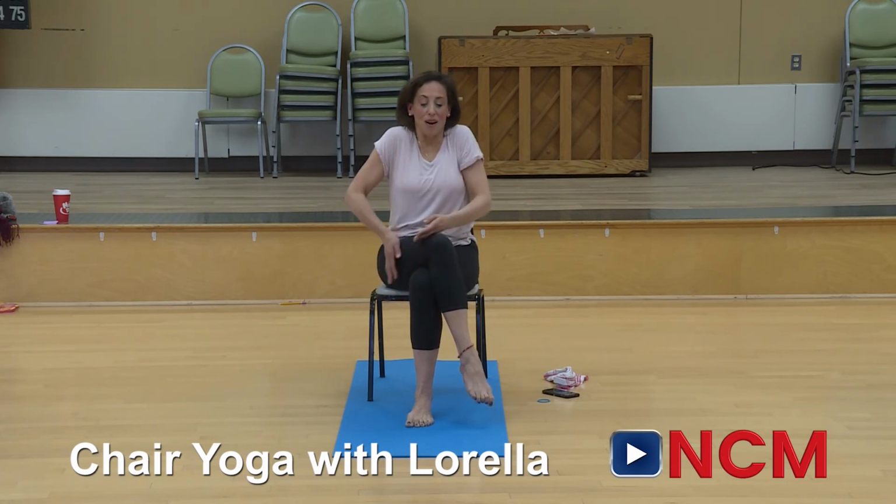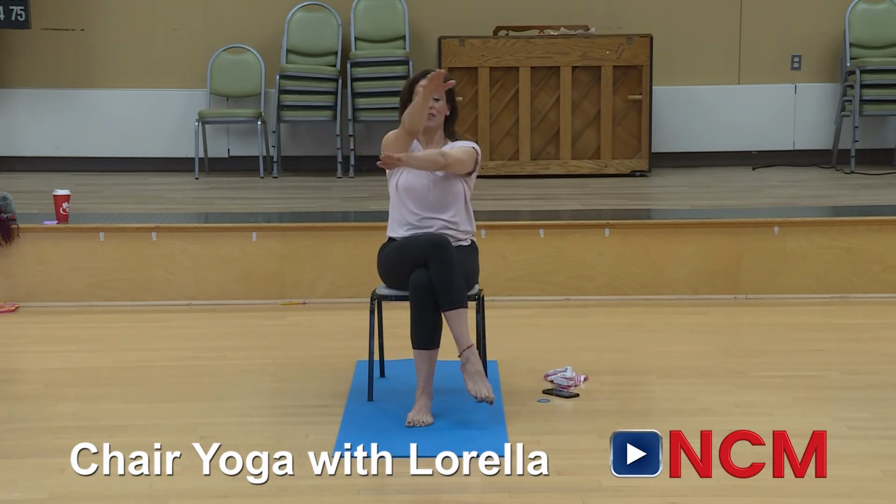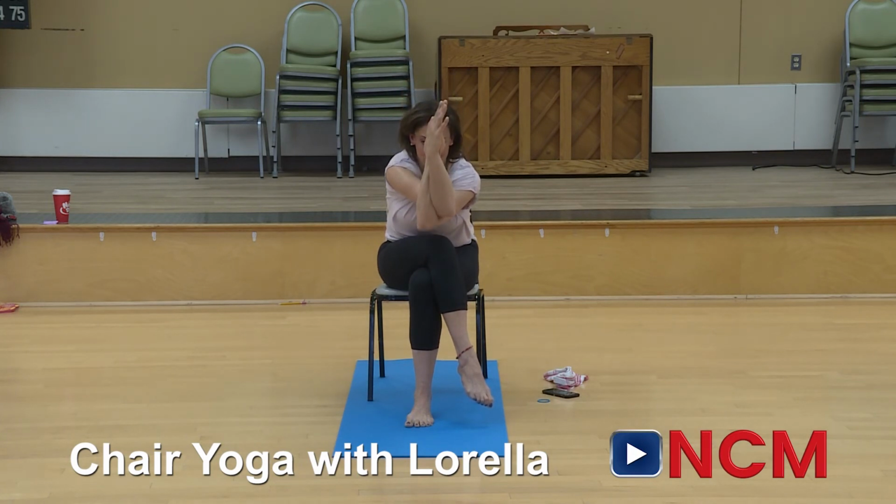Keep the legs just as they are. Open the arms out to the side. And we'll bring that right elbow under the left and then wind them up. Okay, so elbows right in the middle. And we'll exhale and come forward. Bring your elbows towards your knees and squeeze your belly. Squeeze, squeeze, squeeze.